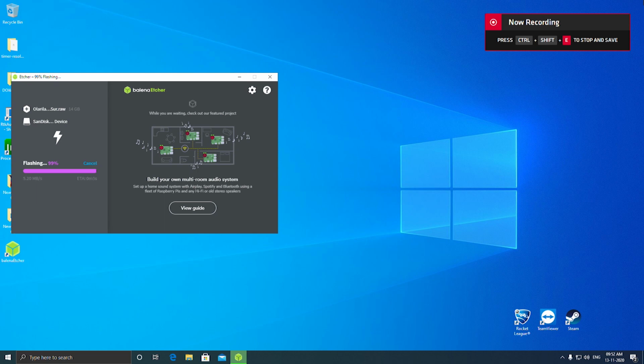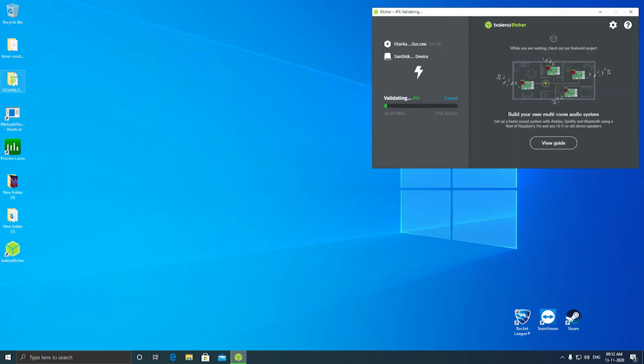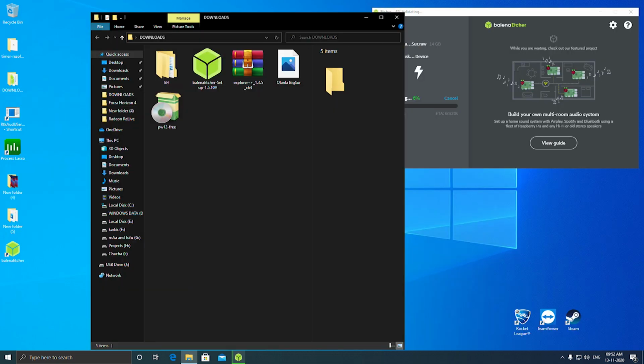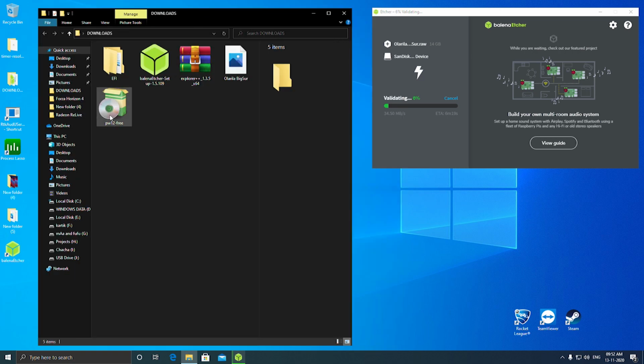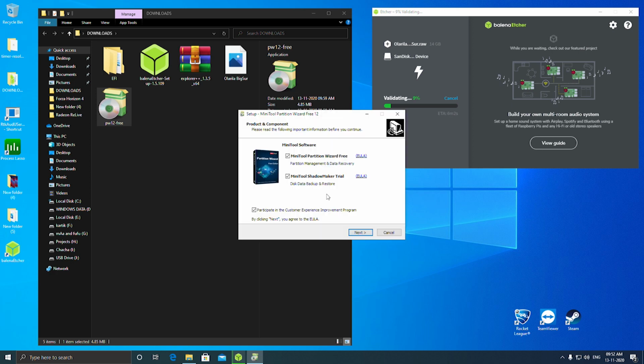So it's almost completed. By the time it's validating, we can install the rest of the software. First of all, MiniTool Partition Wizard. Click on yes. Okay. Next.